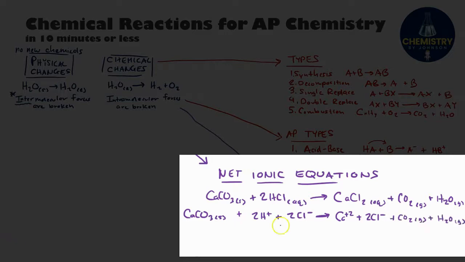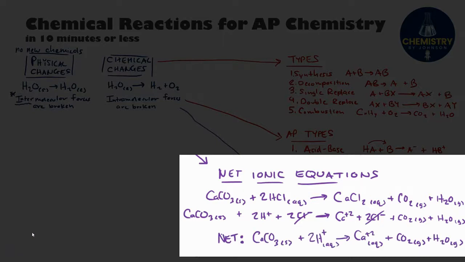The next step is to simply notice that some of these ions actually don't change at all. That means they don't react. They're called spectator ions, and we want to remove them, essentially cross them out from the chemical equation, because they're really not part of the chemical reaction at all. Here, I notice that 2 Cl- are unchanged between the reactants and the products. I'm going to cross those out and then rewrite everything that's left over. That will make up the net ionic equation. So there's the final net ionic equation at the bottom of the screen. We've left out all the spectator ions that aren't changing and included only the atoms that actually react or change in some way.